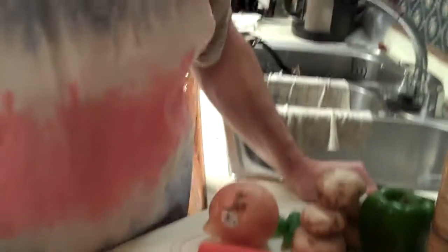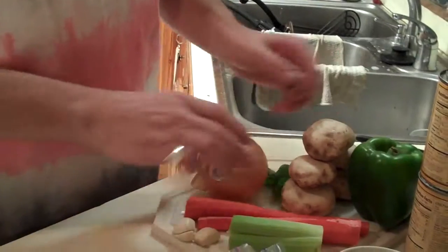Now, and a big old onion here. Yeah, got a big old onion. Got to have the onion.